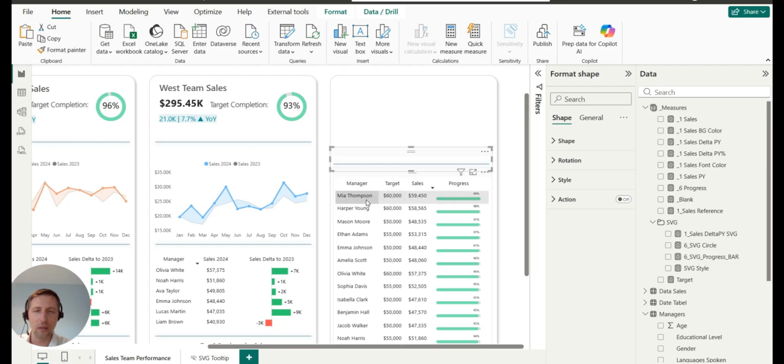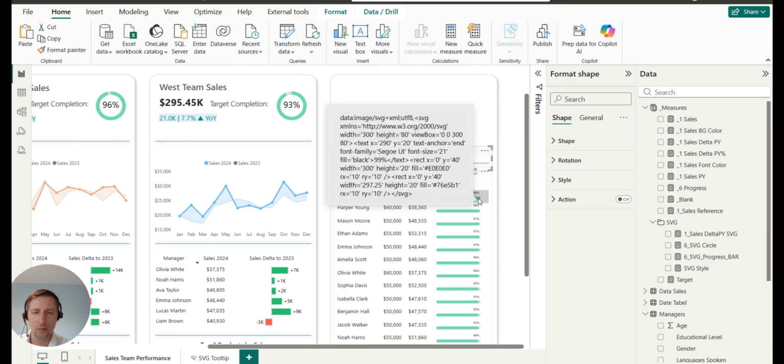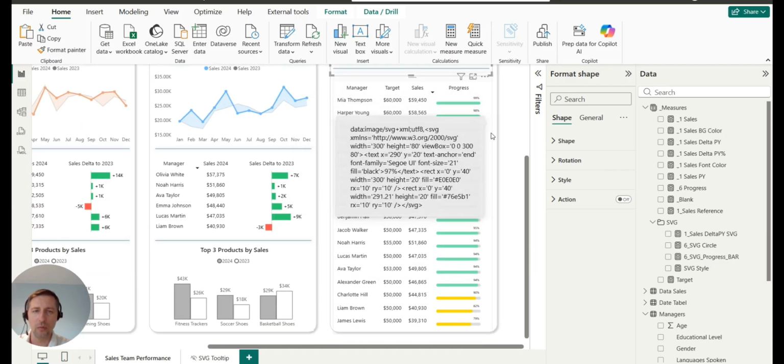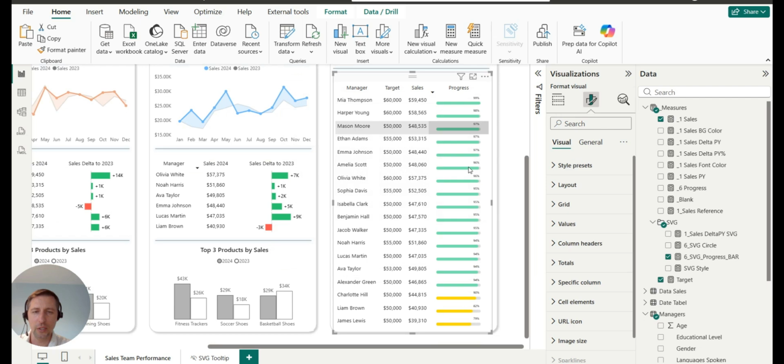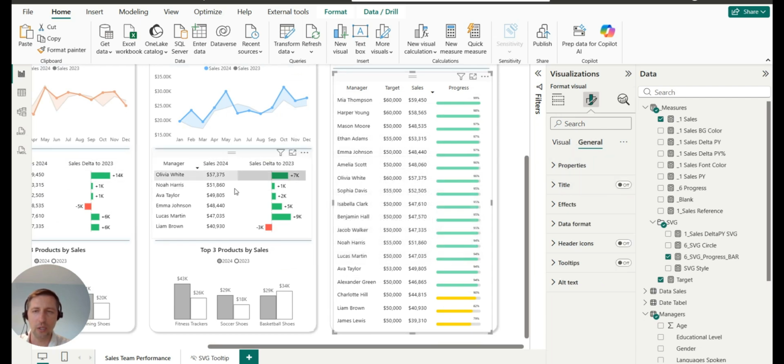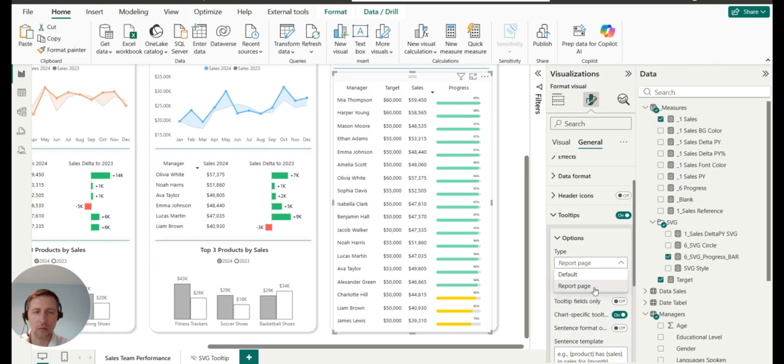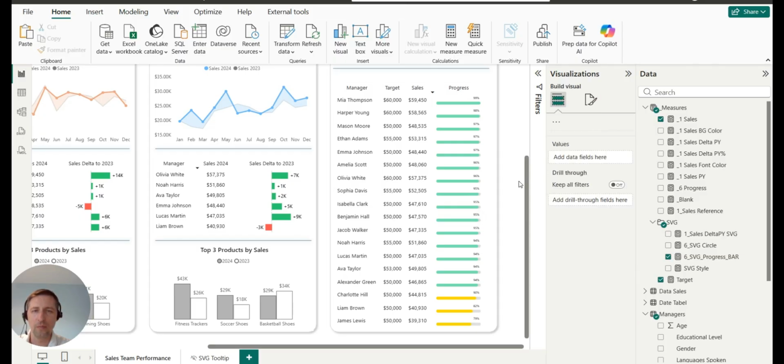So we can see the top manager. Oh, yeah, what we forgot to do, just to adjust tooltips, the same like we did for this visual. Let's go to tooltip, report page, SVG tooltip. Okay, good.